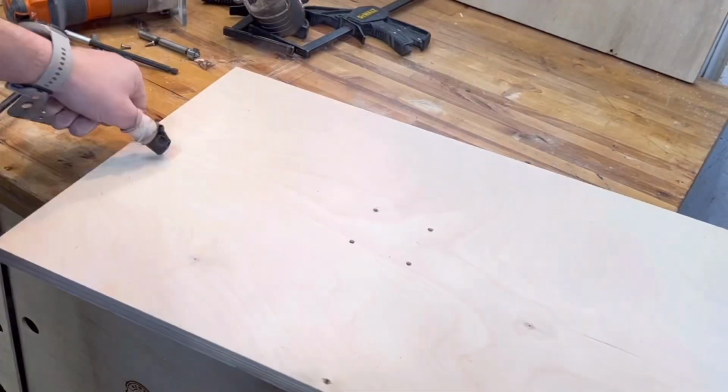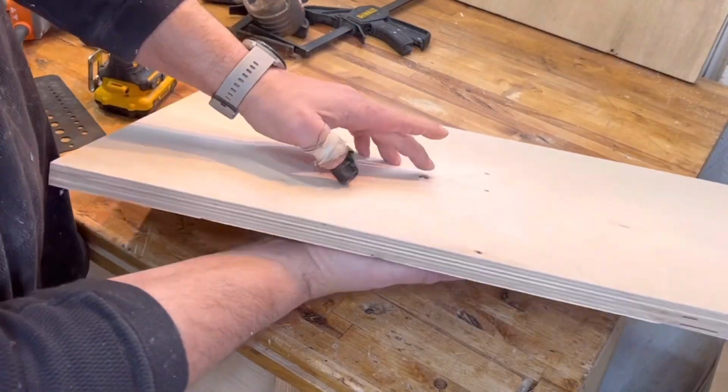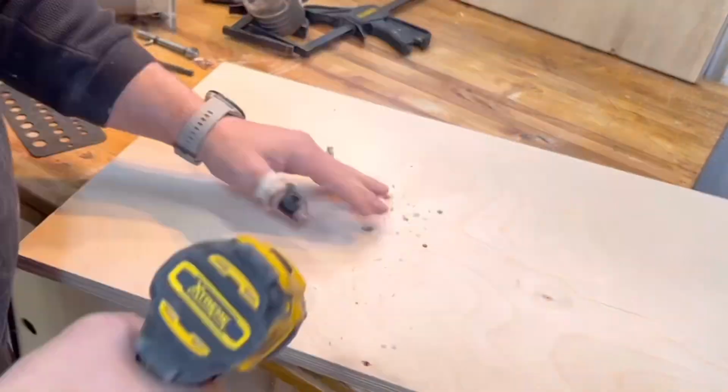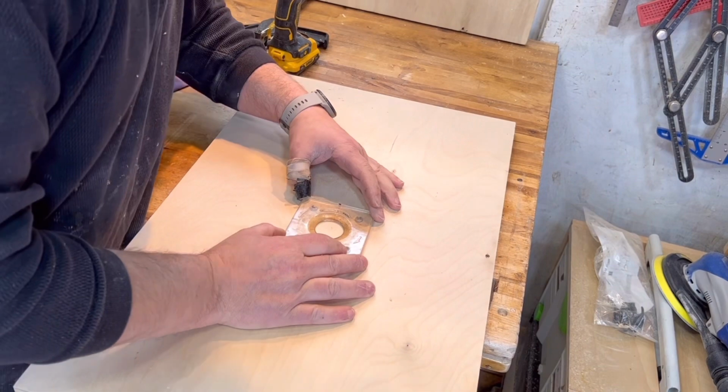Once I drilled the holes for the screws, now I want to recess the heads, and I used a 3/8 inch Forstner bit. I just went through, drilled the hole, I checked my depth after the first one and matched all of them basically to that. So now when I put the piece in, it'll be the right depth.